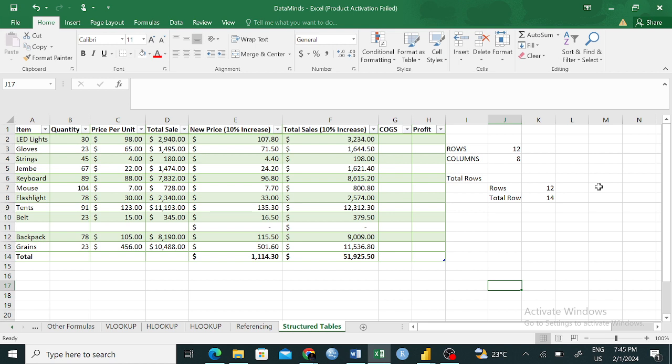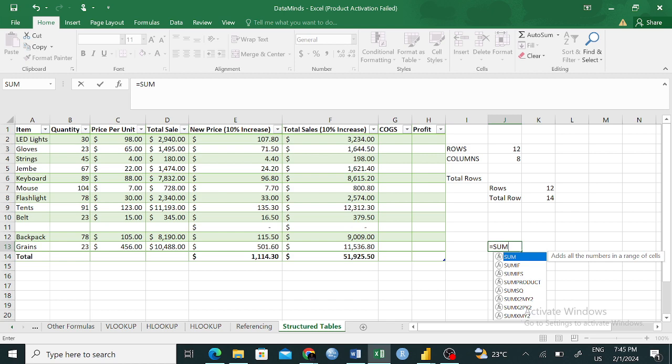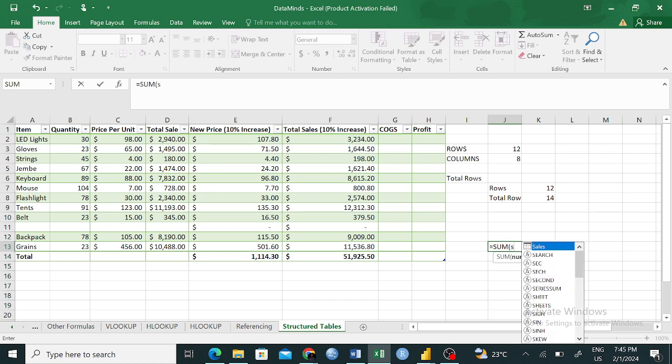That one for equals SUM, then in brackets, the cells table array. Yeah, now the cells, it's not showing up.